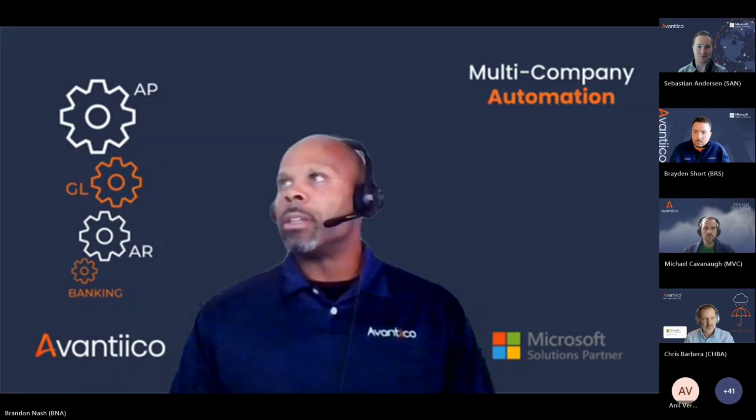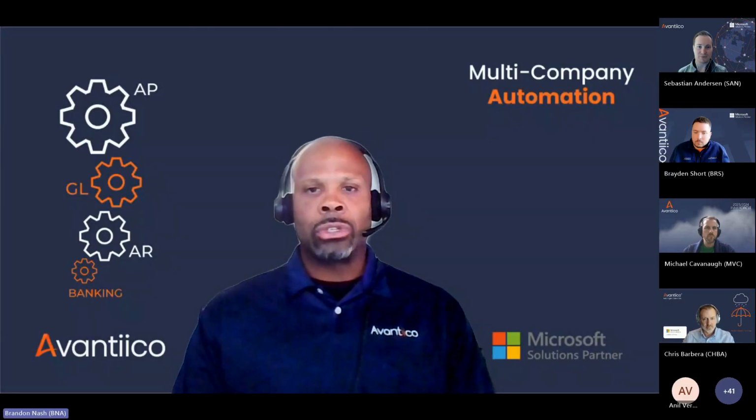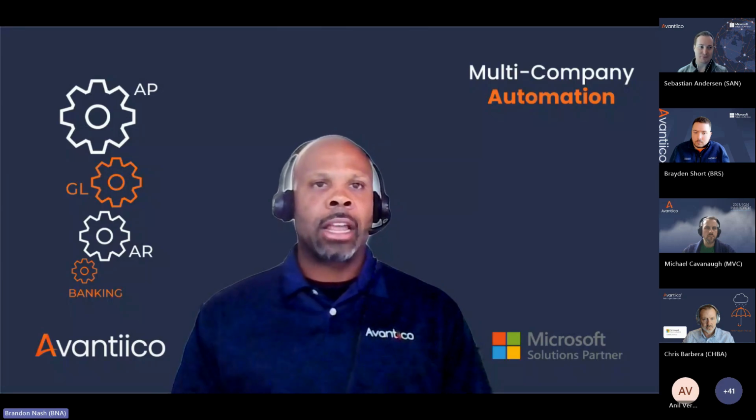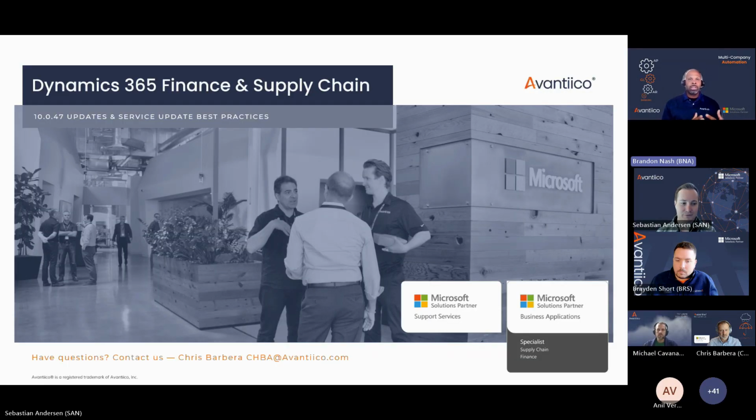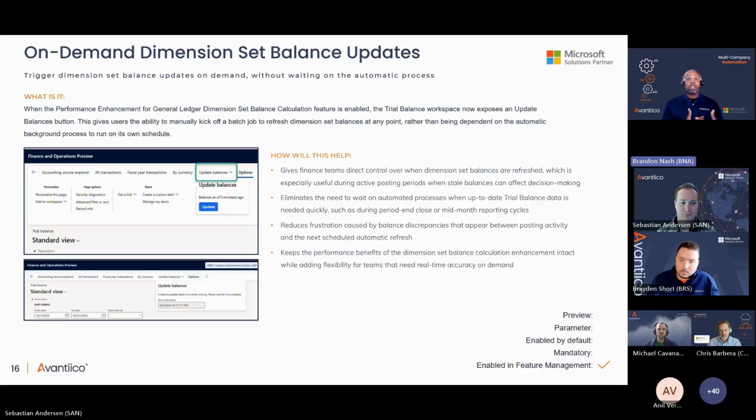Okay. The next feature that we're going to show a screenshot of has to do with the trial balance and your dimension set updates. So dimension sets are obviously used when you're running your balances in your trial balance and that reporting that you have. Well, now the update balances function that normally runs as a batch job in the background is now available for you to run on the spot. So for your finance managers and accounting managers who are using the trial balances regularly, this is a performance enhancement because now you have that dimension set balance update directly on the form.